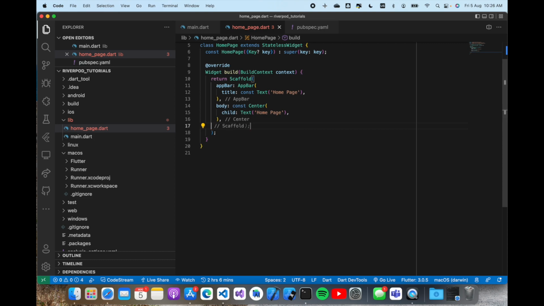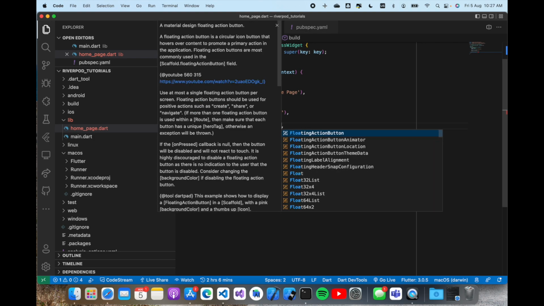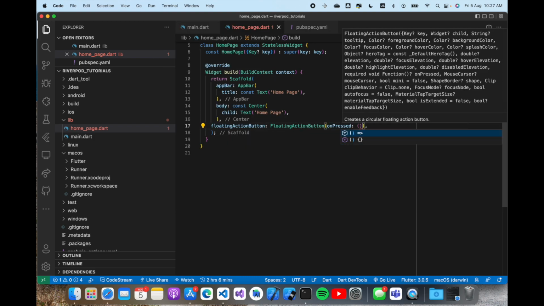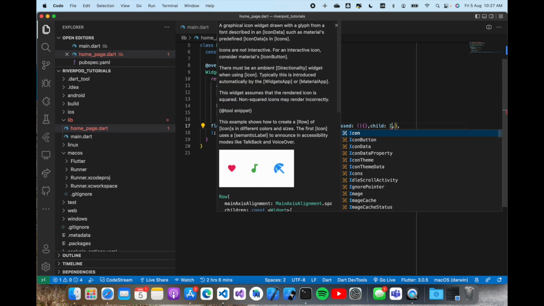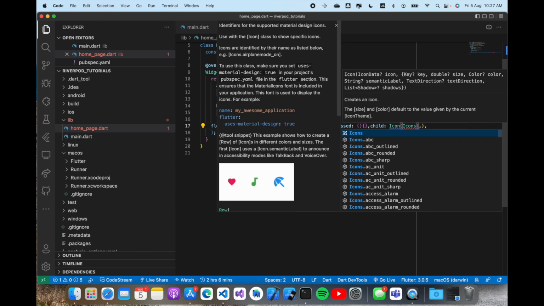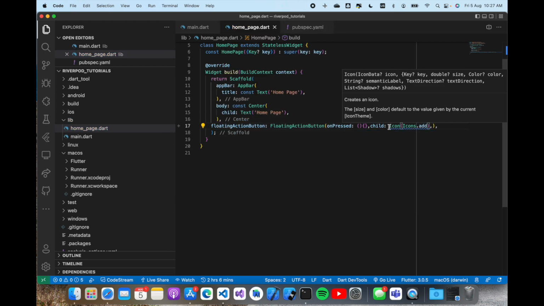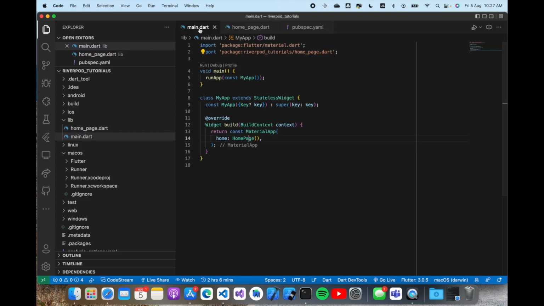GitHub Copilot has generated the code for me. We'll also add the floating action button, onPressed, child. Lint rules, guys. Let's remember lint rules.